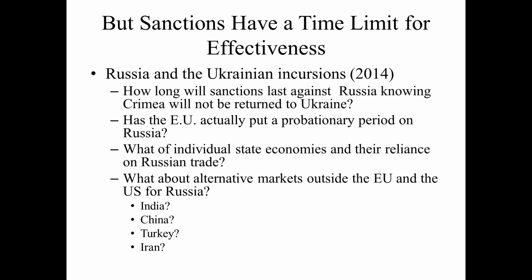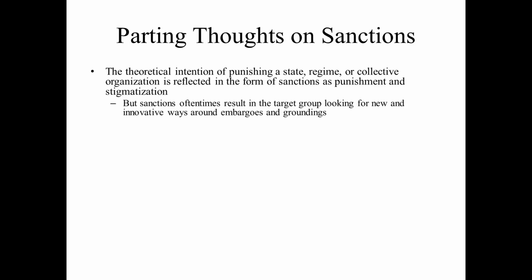So sanctions have a time limit for effectiveness, right? If you want to get the point across, you want to isolate a country for their wrongdoing, you need to punish them, isolate them, stigmatize them fast and furious. But if they're somehow able to normalize the new situation, work it out, survive, and adapt to it, well, then sanctions are little more than rhetorical slaps on the wrist. So I end this lecture not by saying that sanctions are collectively useless, but that they have their purposes and it is somewhat limited.